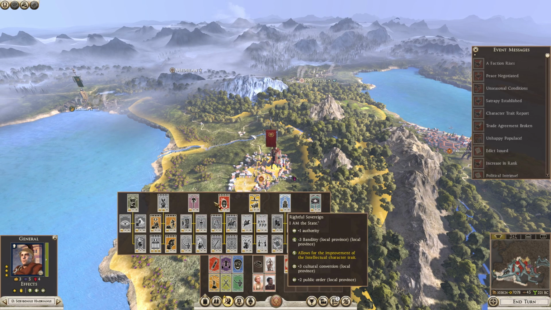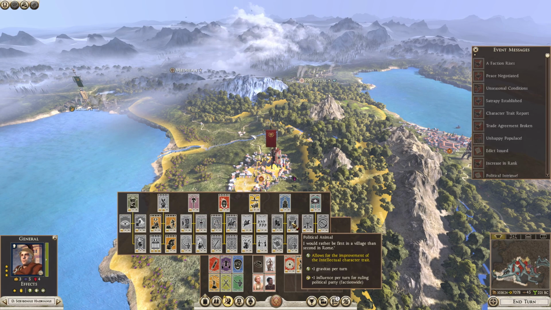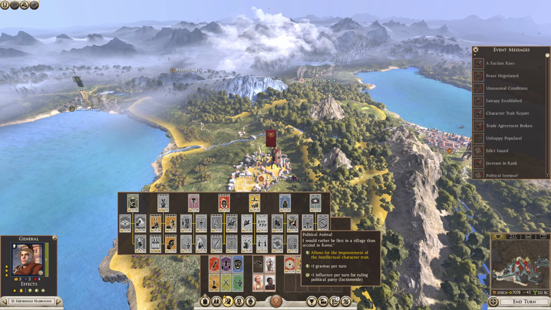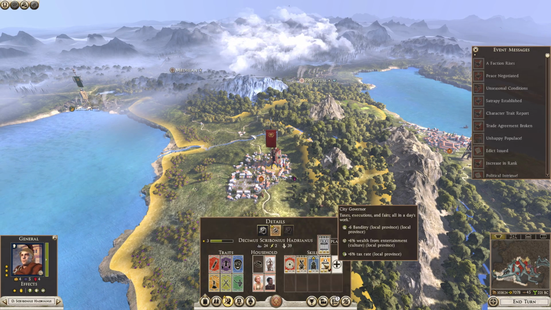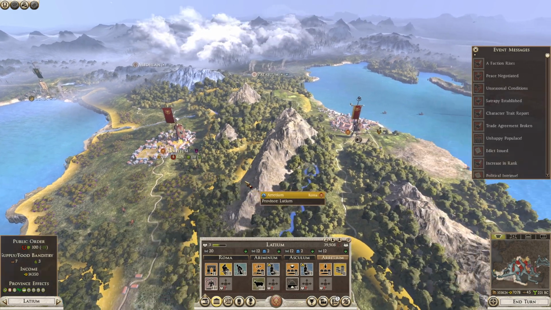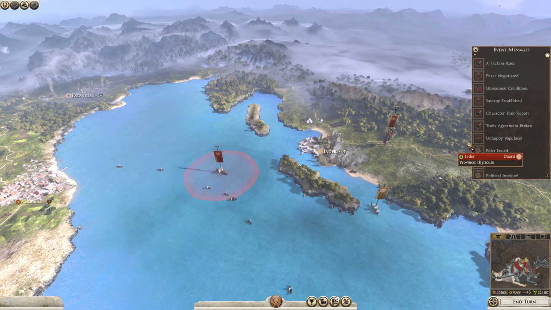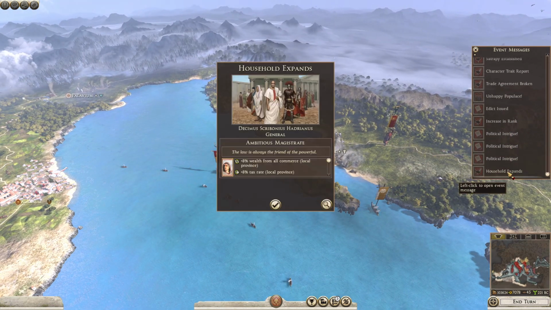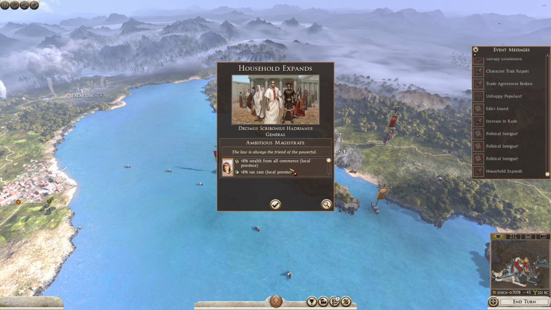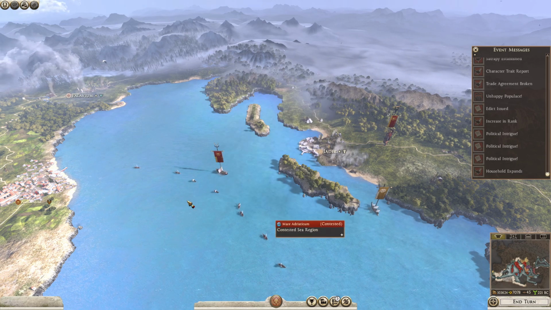Agriculturalist, okay. It's 9 wealth plus 1 zeal, or I could go down authority. Yeah, go down authority right there. That kind of starts cleaning up some of that banditry still. Plus 8 percent wealth, plus 8% tax rate.